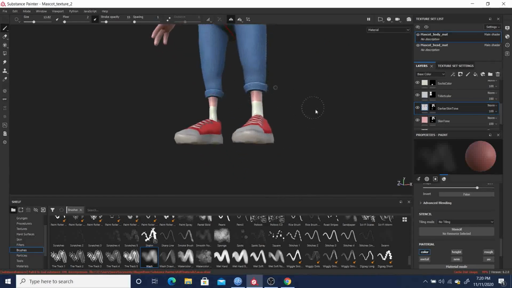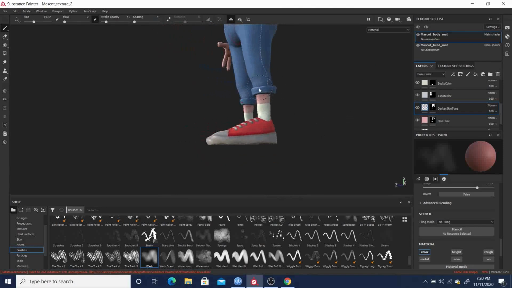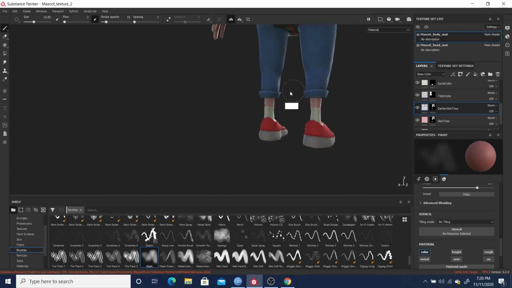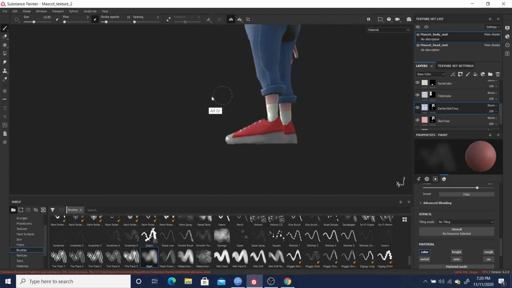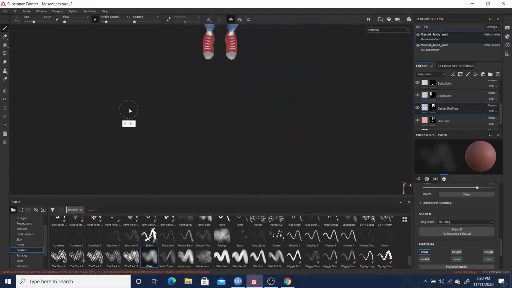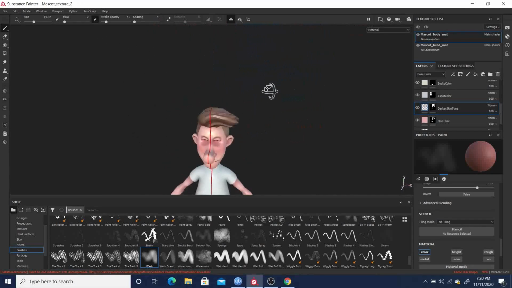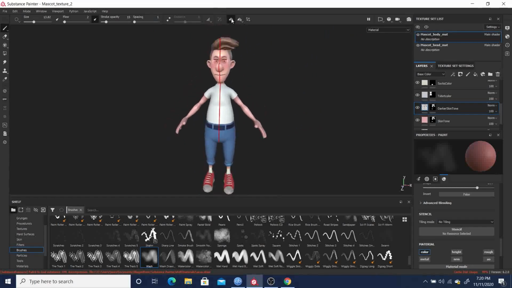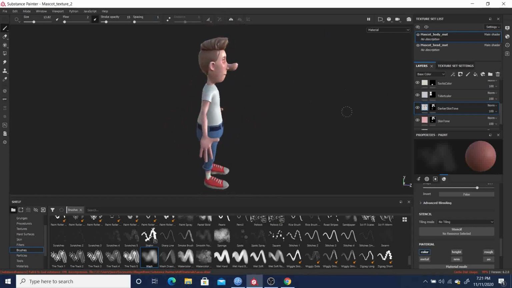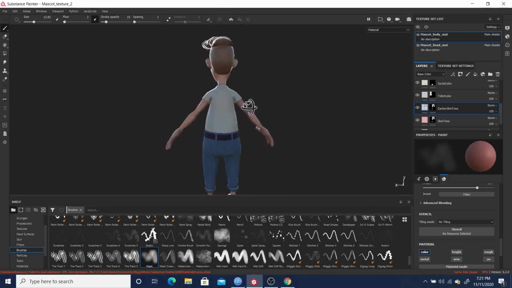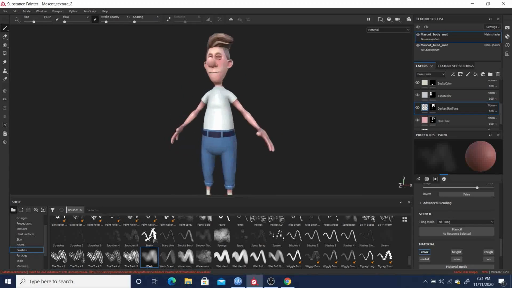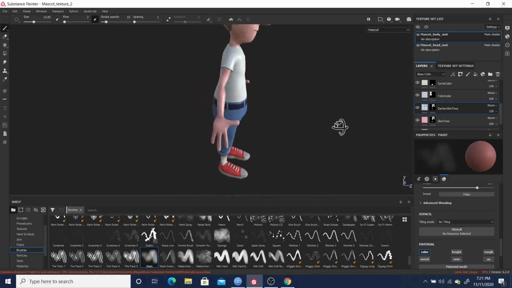And then here I'm getting underneath this pant leg as well, just adding some extra tone to that. I'm going to hit F and take a look. So I'll turn off symmetry, rotate around, take a little look. It's not too bad.